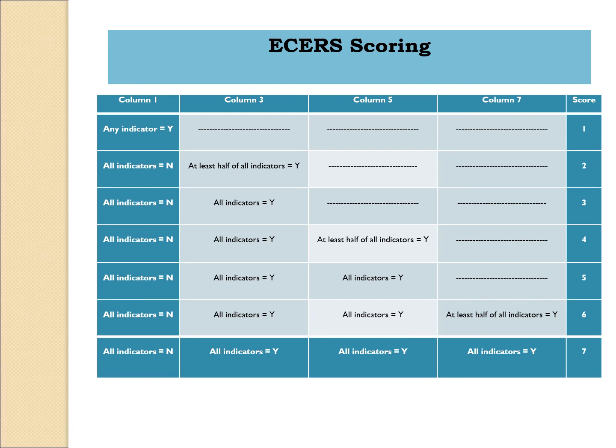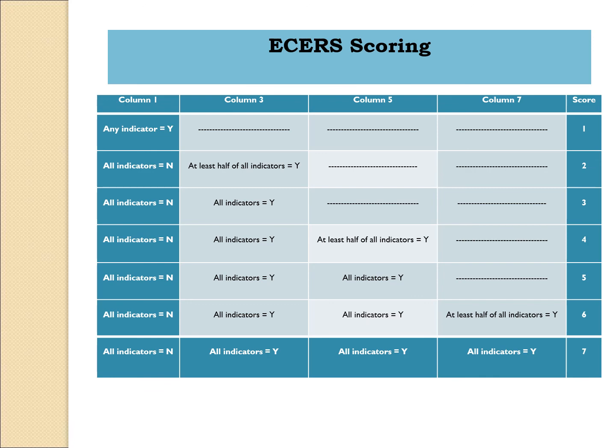If all of the indicators in column 1 are no, all of the indicators for column 3 are yes, and half of the indicators on column 5 are yes, it makes it a 4. For it to be a 5, it has to be all of the indicators in column 5.